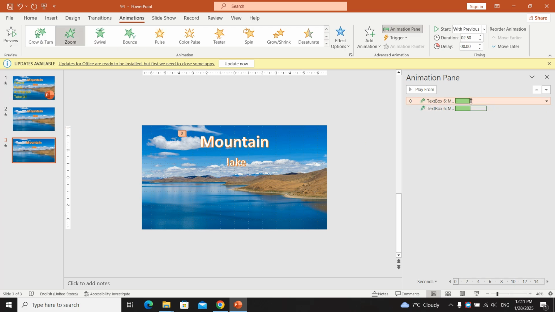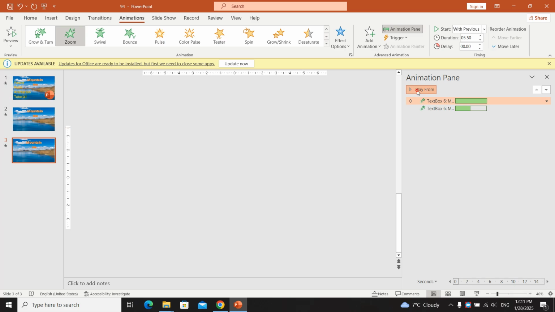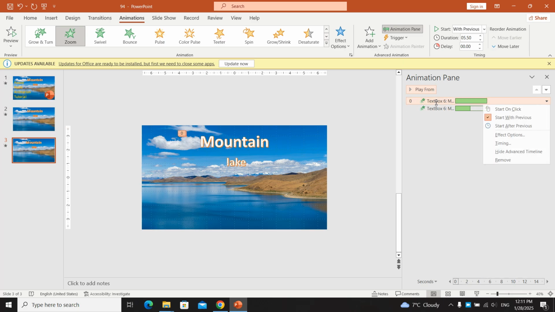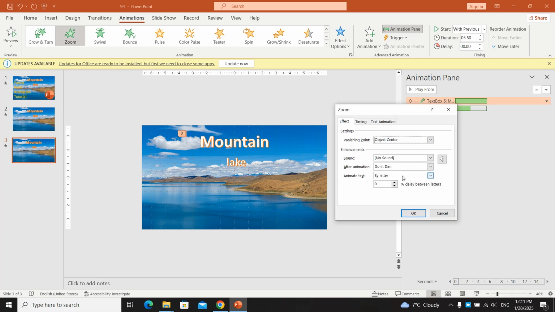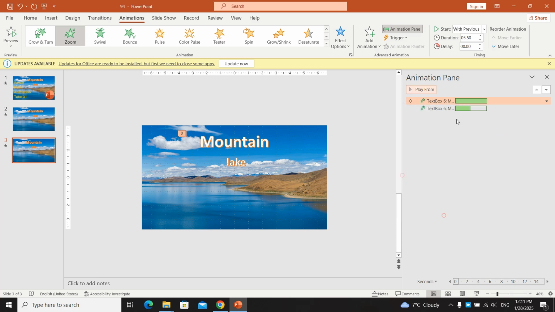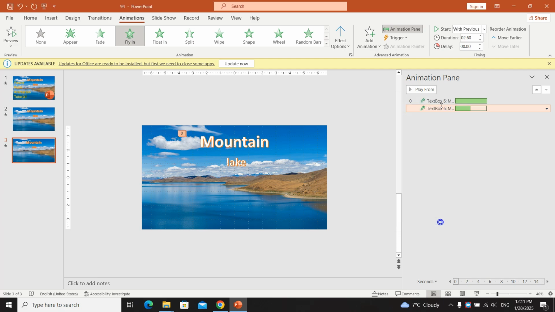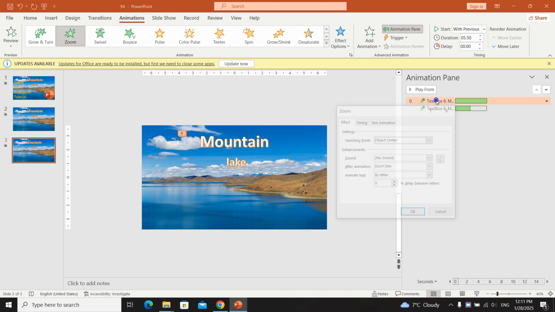Now we need to increase it in size and time. Now play it. I think we must do it by letter. No, it's by letter. We don't need to zoom it by letter.